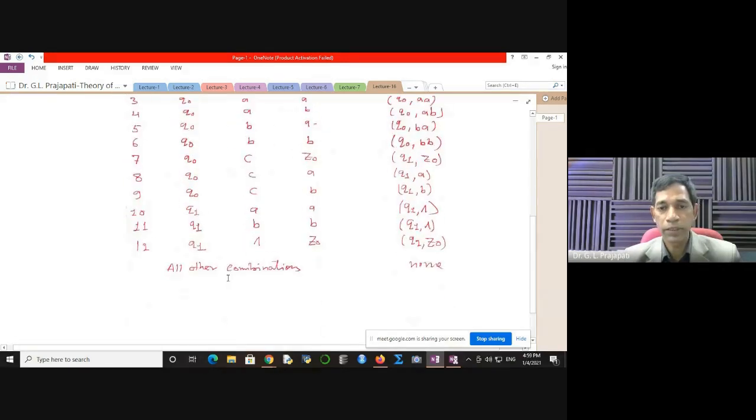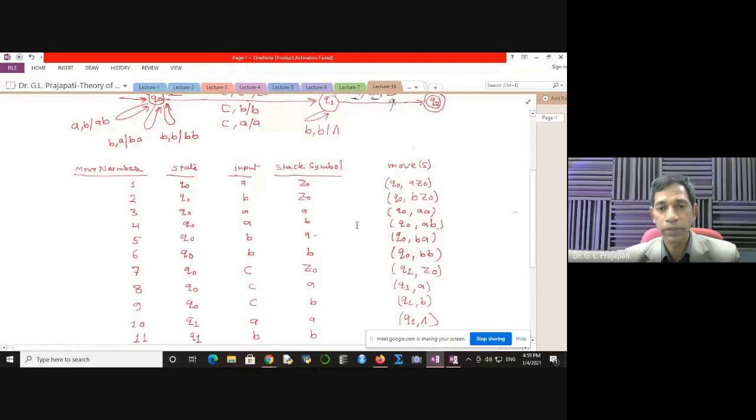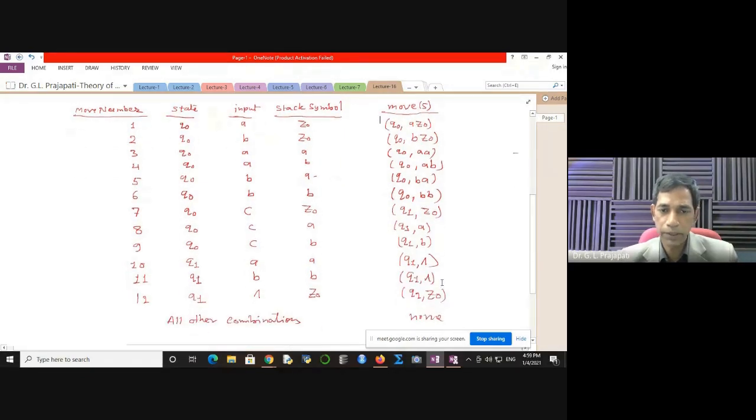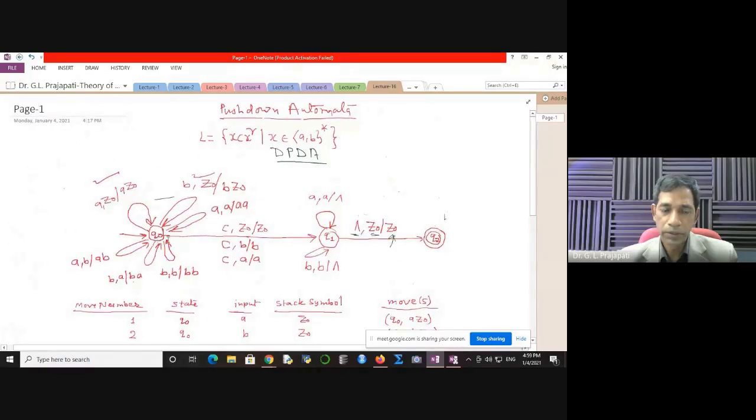Now you have seen this is the kind of transition table you have made. And here you can see that every time the machine is going to make only single moves. So this is only one output. This is the unique place your machine goes. Every time you have only one output for this, and the machine is not required to make a guess at any place. At every state, the machine is able to make clear-cut decisions.